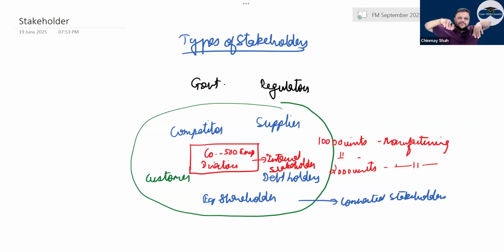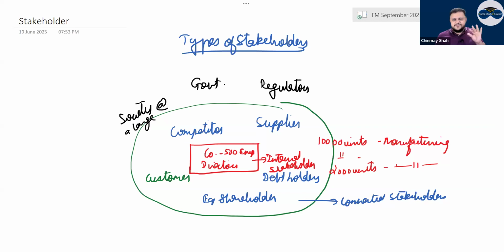Then now you fired 400 employees, correct? A whole economy. So now what happens generally? A lot of companies have their own colonies, right? People stay in the nearby colonies and go to work. Now you fired 400 people, right? The whole colony does not have income, or 4/5 of the colony you fired, correct? So there is no income. What will they eat, and how will the economy or the society around that work, correct? So society at large is also what? Tell me. External stakeholder. बराबर है क्या? Have a look. Does it make sense? Tell me.